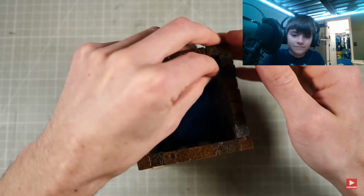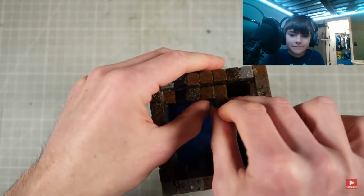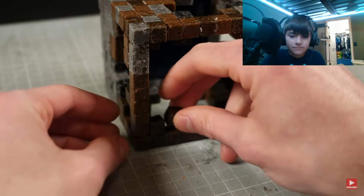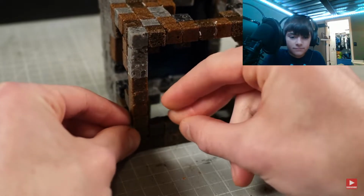Finally, before I cover the top, I'll add some more blocks inside so the walls aren't quite so flat. Then I'll flip it on its side and cover the top.